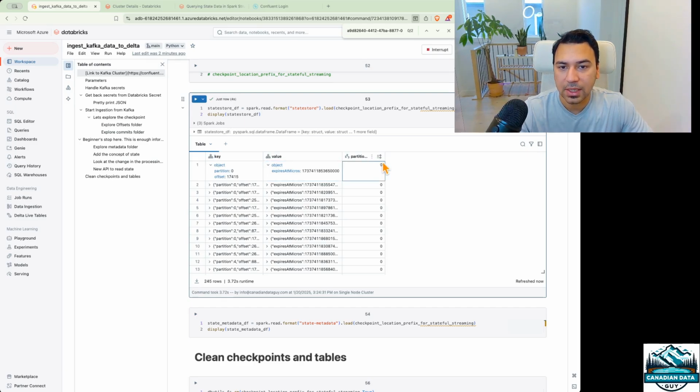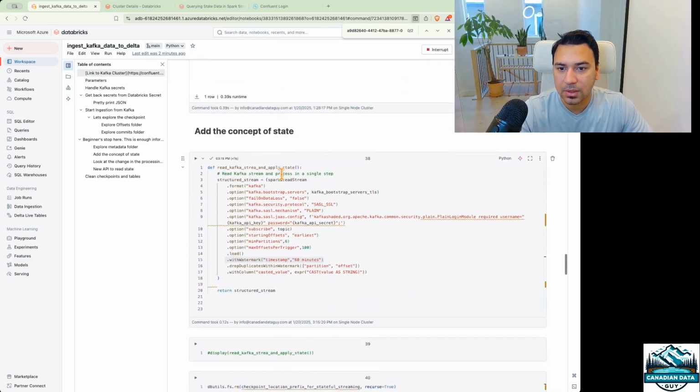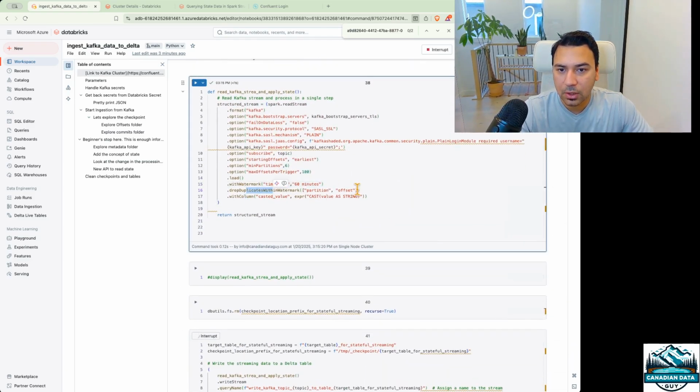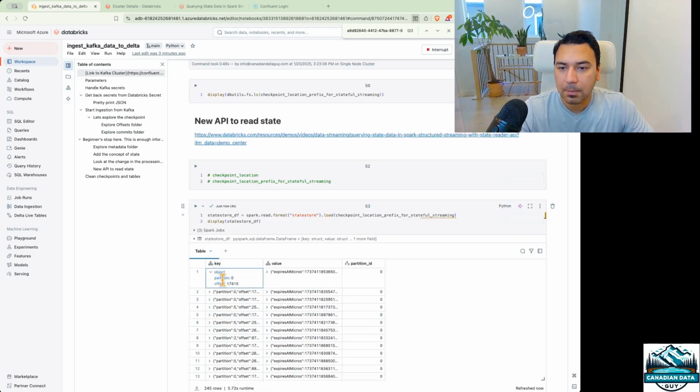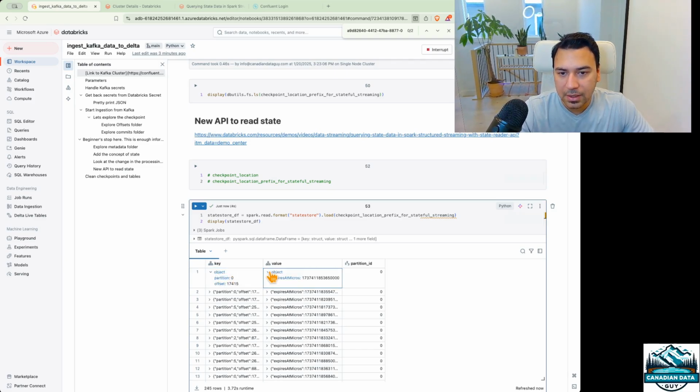So it's saying for partition ID 0, remember our state was divided into six parts, we have this key and this value. This is coming from our code. In our code, we said drop duplicates with watermark for partition and offset. So it's storing every partition and offset value it saw and attaching a timestamp to it. So that's what you will see in the state store also. It's saying my key is partition value is this, offset value is this, and this is going to expire at this timestamp. This is the epoch timestamp. Then you have the partition ID 0.